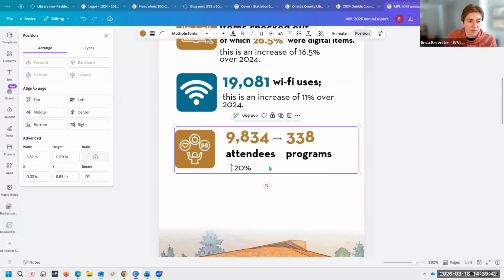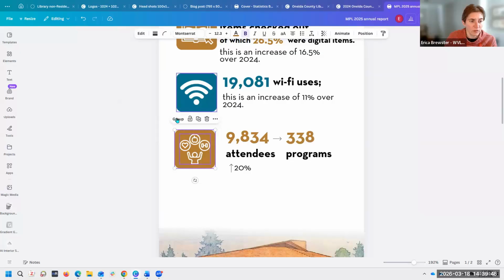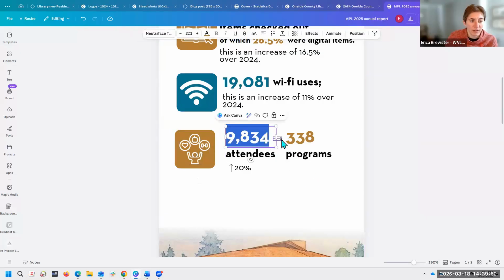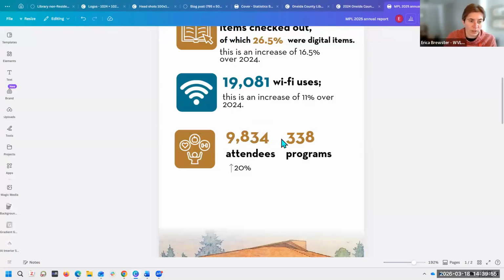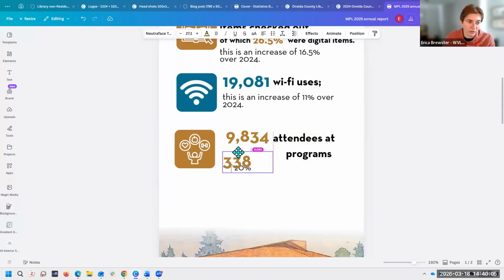Looks like, yep, this one we're gonna need a little more space for. Grouping these two. Had 9,834, that's around attendees at 338 programs.